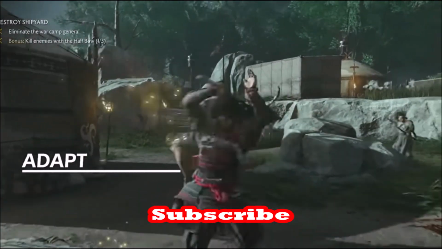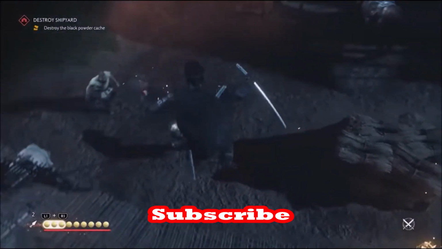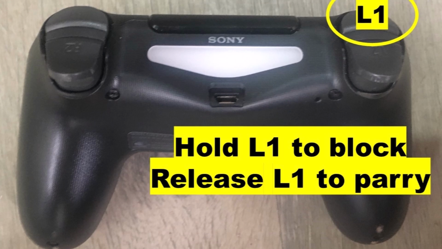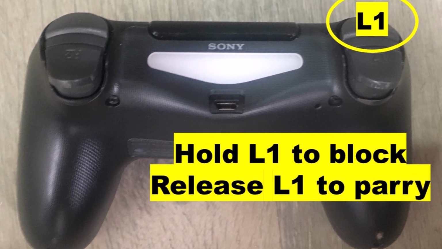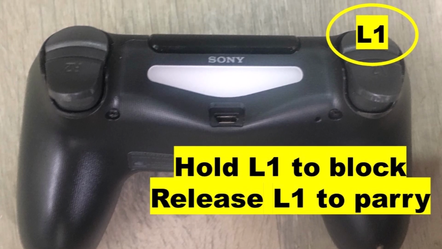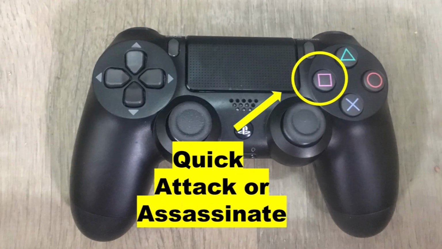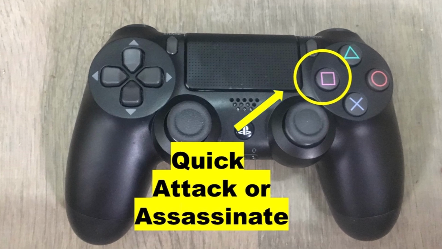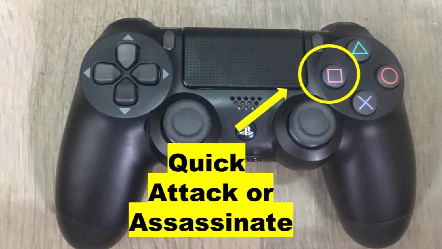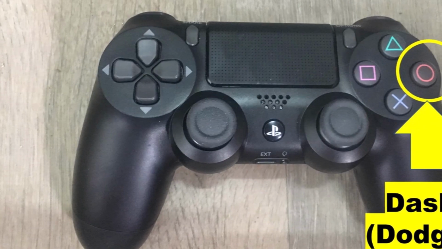The most important control that you're going to have on Ghost of Tsushima is your block parry key, and that's your L1 on your controller. So you hold L1 to block and release L1 to parry. And that is the key that you want to spam. What you do not want to spam is the quick attack, your square key. The more you hit the quick attack, you're not going to get in any more blows. So only use that once when you are ready to strike.